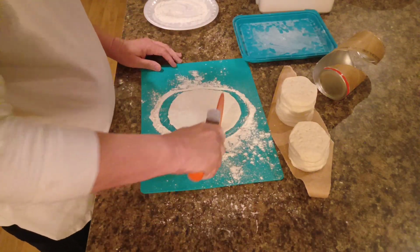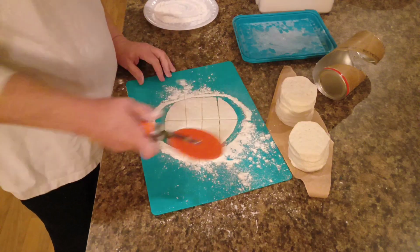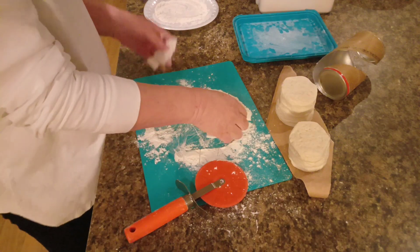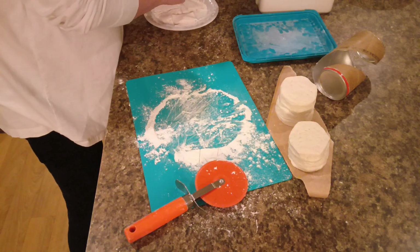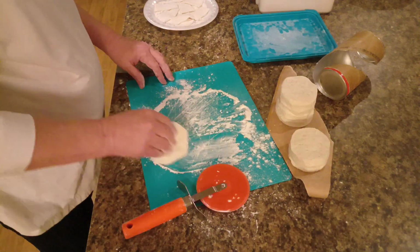Now, we're just going to cut them. Just like that. We're going to pick them up and put them on the plate. And periodically, I will throw some flour on here in between them all so they don't stick together.